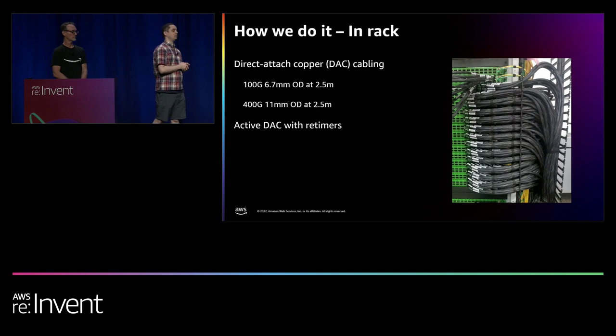So to minimize the impact of this, we started working with some of our industry partners, and we sought out active electrical cables. These have retimers and enable these thinner cables without the optical conversion. This took some time, but now that they're available, during the build process, we can swap out one part for another and make it a net win. I am skipping the part where we have to power them, but we'll come to that later.